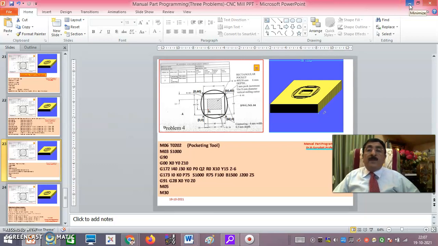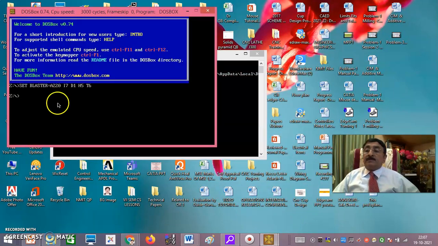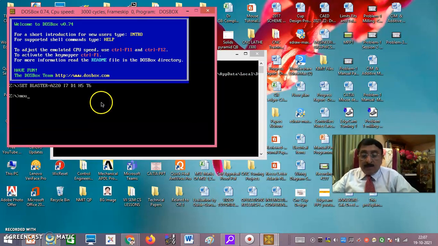Now what we do is enter these in this Fanuc simulation software. Now we open it by double clicking on the DOS box, then mount D://.